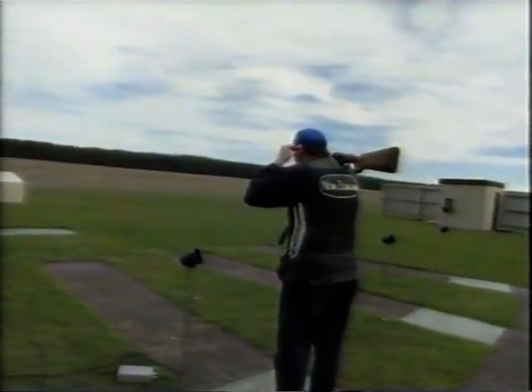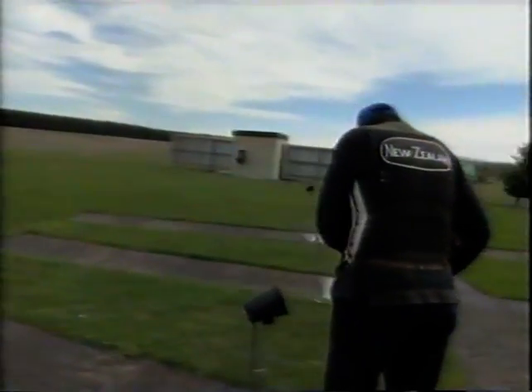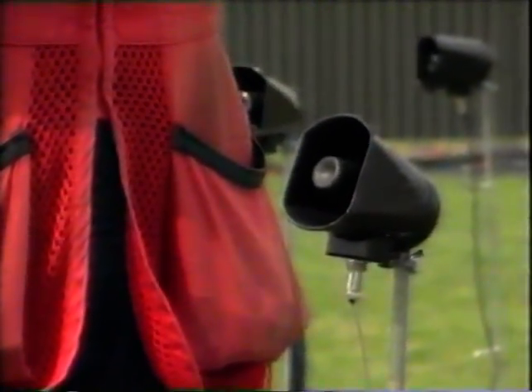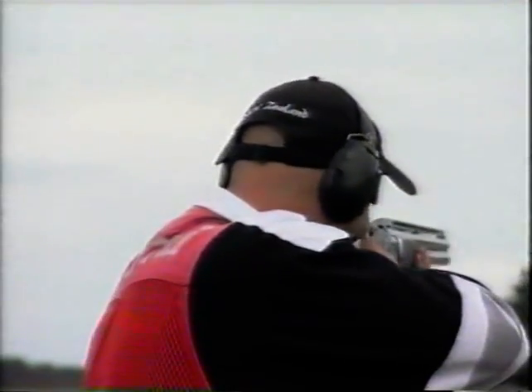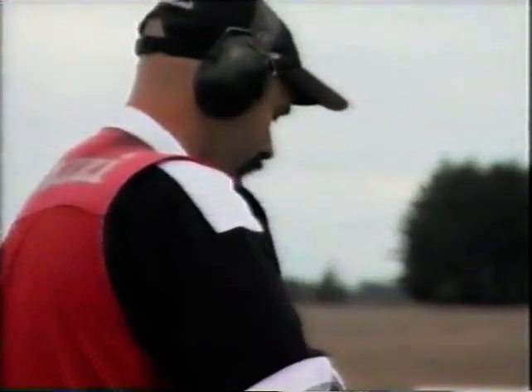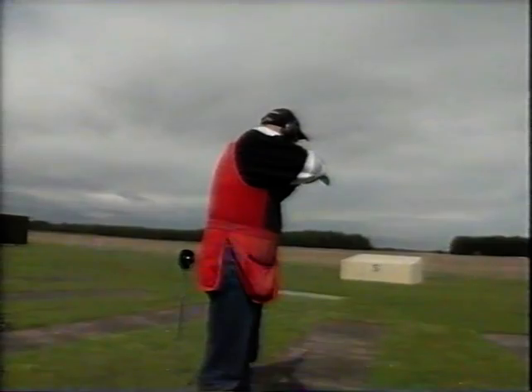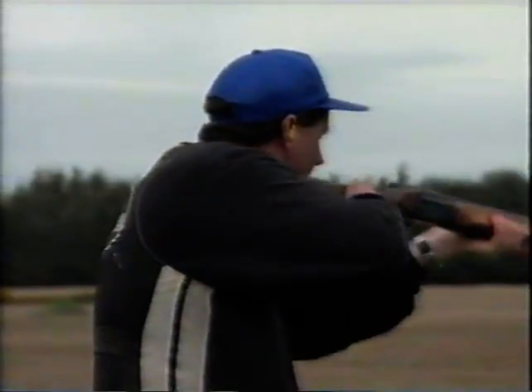What Graham and his colleague Bruce have invented is a device that automatically fires the targets on the command 'pull'. It's been a battle. There were major problems with the microphones: they tended to lose their sensitivity because the shockwave from the guns is very serious, they changed sensitivity with temperature, and worst of all they were very susceptible to wind. It was a strange suggestion from an unexpected source - using plastic horn speakers from burglar alarms as microphones. The first reaction was that it was a stupid idea, but they tried it anyway, and that change solved all the problems at once. The speakers were rugged and weatherproof, not shell-shocked, and the frequency response was so poor they barely responded to wind at all - it solved the problems in one hit.